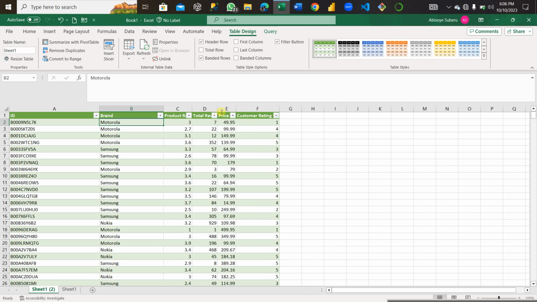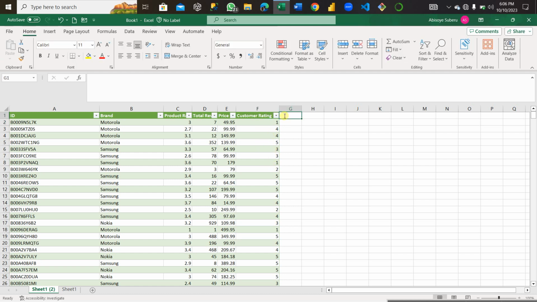So one thing I will be doing is to create another column for customer rating that will carry the text, because if I'm trying to build my dashboard, I need to create a total number of ratings for 1, for 2, for 3, and I can't do that if the format is in the number format. I need it to be in the text format, so it can count the total number of ratings that is 1, 2, 3, 4.